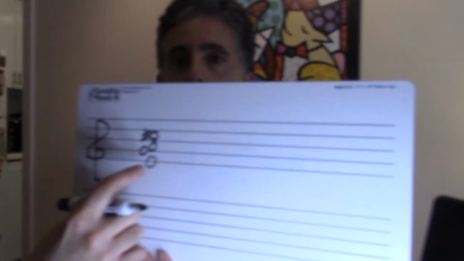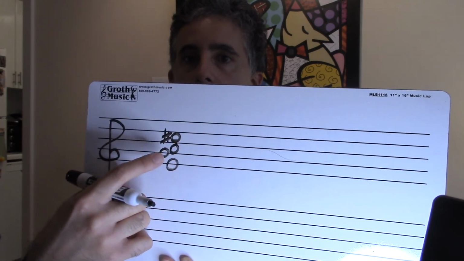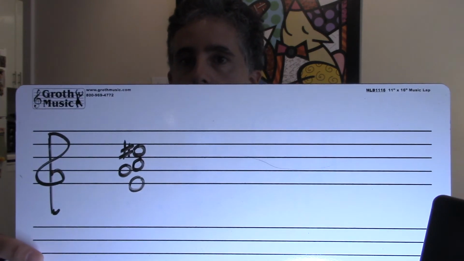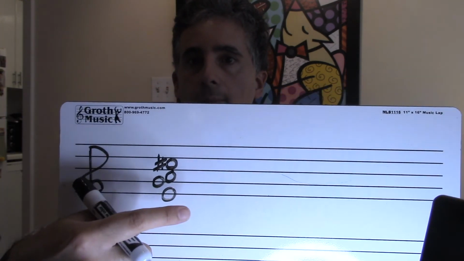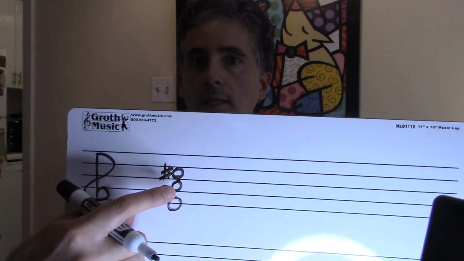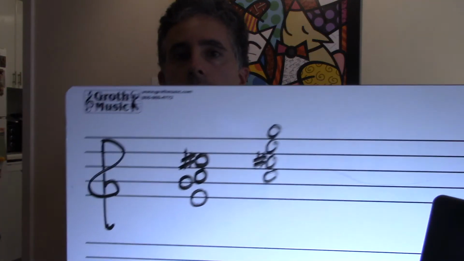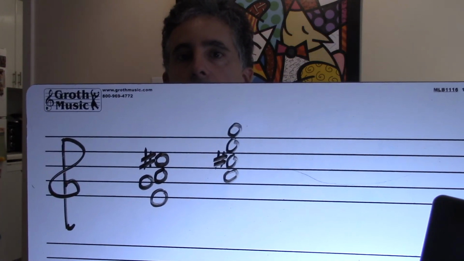So, here is my step. Remember, we see this step movement. It's not in thirds over here, it's in steps. So we know immediately that this is actually an inversion. Now, the top note is the root, the bottom note is the 7th. So what is that top note? Well, it is an A. If I take that A and I try to stack it into thirds, does it actually work? Lo and behold, it does. So we know that this is an A 7th chord.